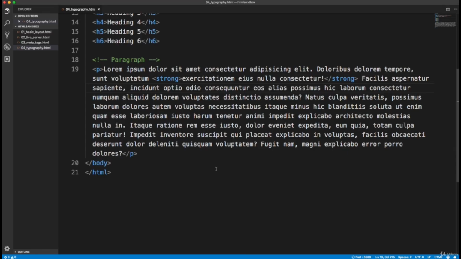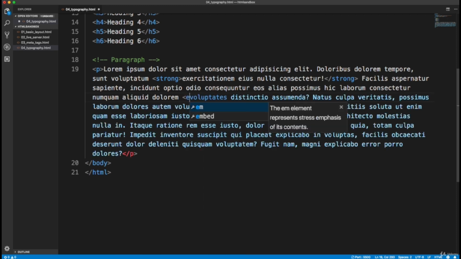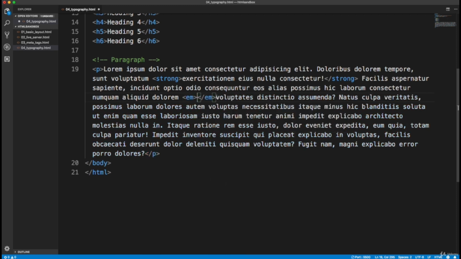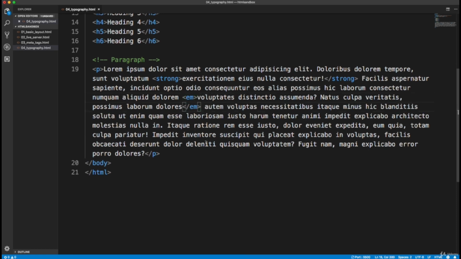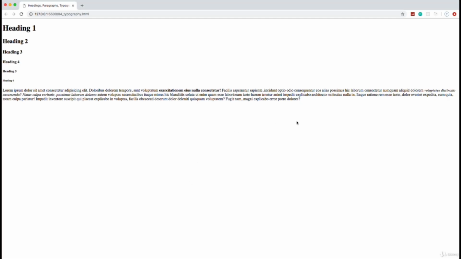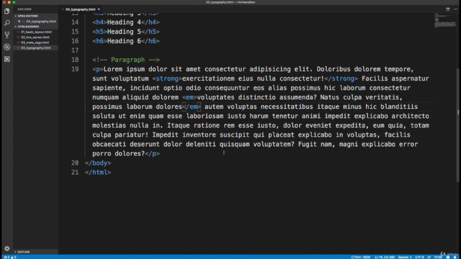And at the same time you have the emphasis tag, which is the EM. So let's say EM, and I'm going to just put the ending tag down here. If we save that and take a look, by default it's going to be italic. It's actually this right here. You can see that the text is italic, which again you can change within CSS, and we're going to get into CSS in the next section. So that's strong and emphasis.